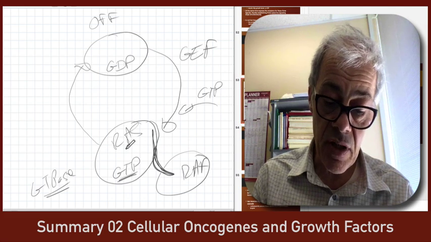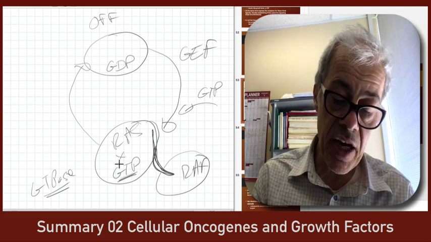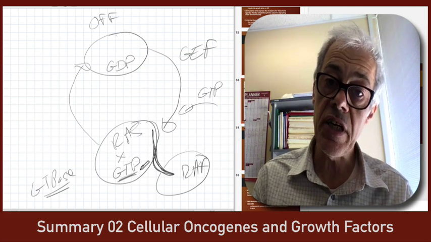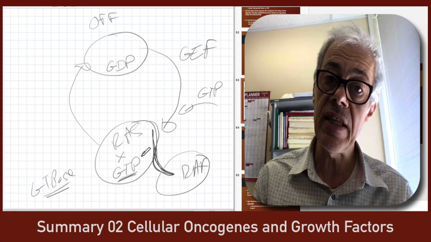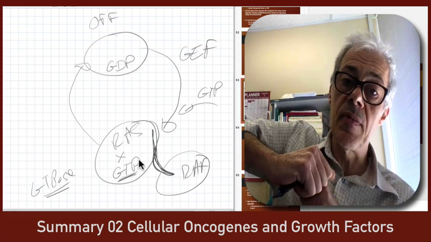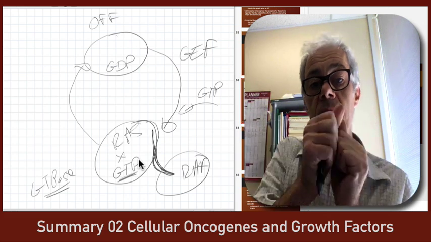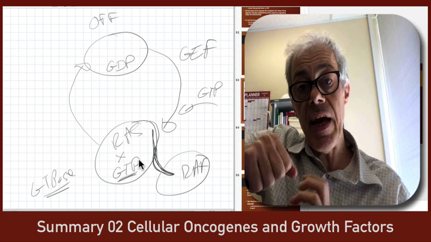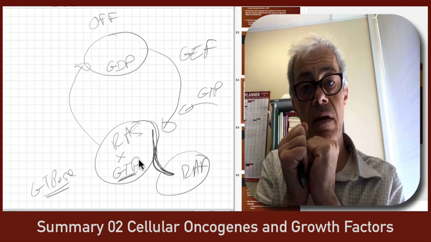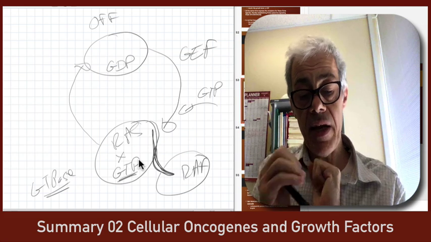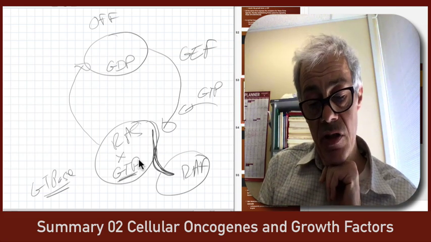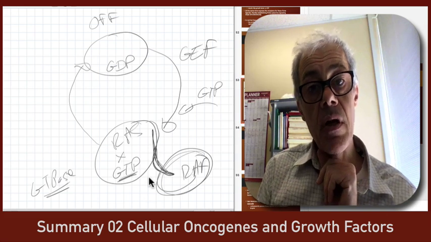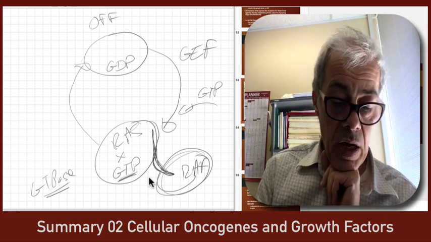But if there's a mutation in the domain here, which means the protein is no longer able to hydrolyze the GTP, then it stays in the active state with that loop exposed. Okay, because it can't hydrolyze the GTP. The GTP is causing that to stick out, and RAS, as a GTPase, will hydrolyze GTP, and that domain pops back in again. That loop can come back down again. But because it's got a mutation, it stays in the on state, and it can still activate by binding to a downstream effector.